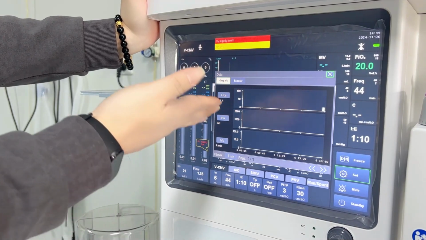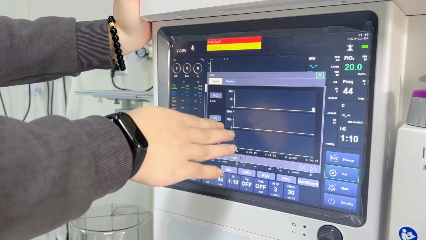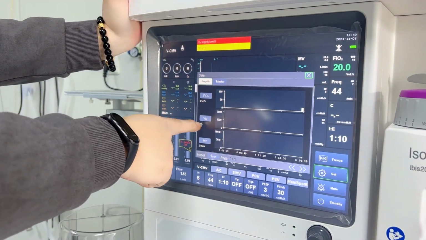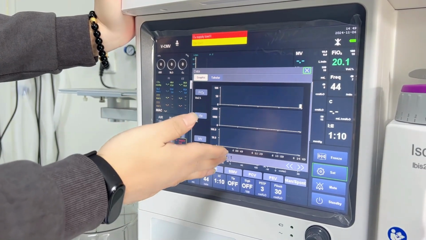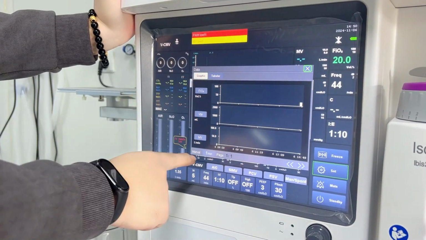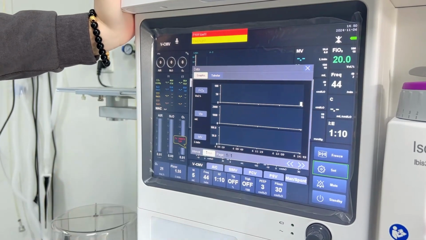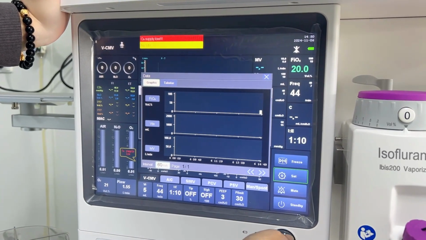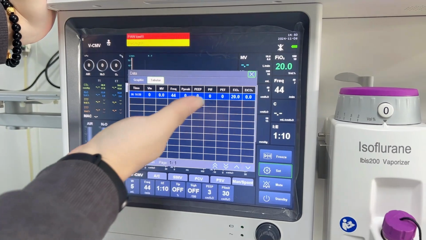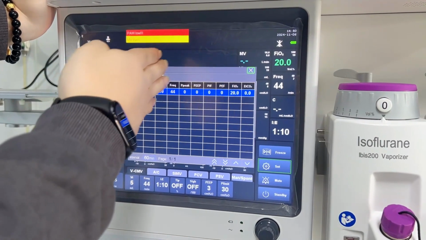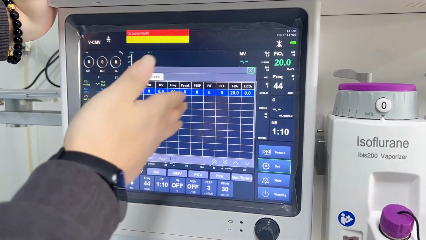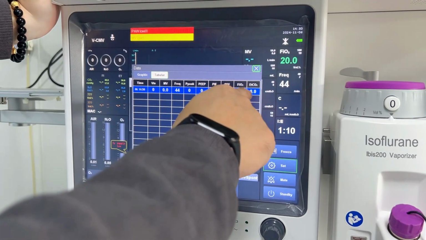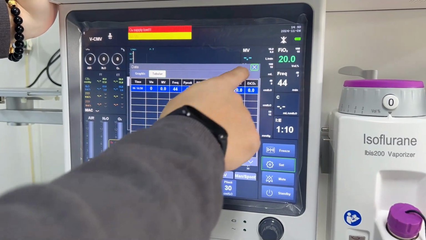And for the data here, we can also check it in tabular form. The graphics let us make comparisons of the oxygen concentration, the expiratory tidal volume and minute volume. And also here we can choose whether you want to do the comparison for 1 minute, or 10 minutes, or 30 minutes, or 60 minutes. The tabular view also shows the different kinds of events and when they occurred. All the data will be shown here with each of the parameters exactly.